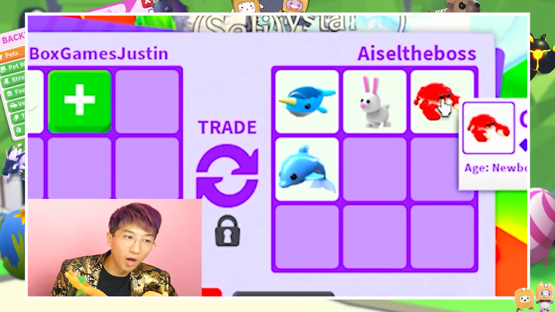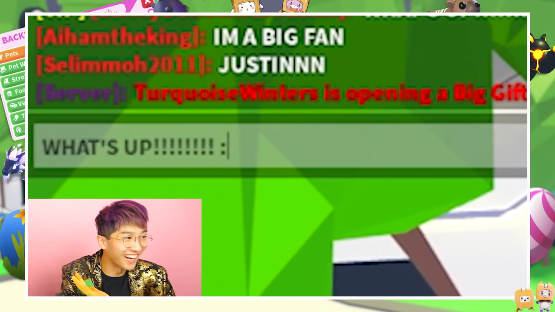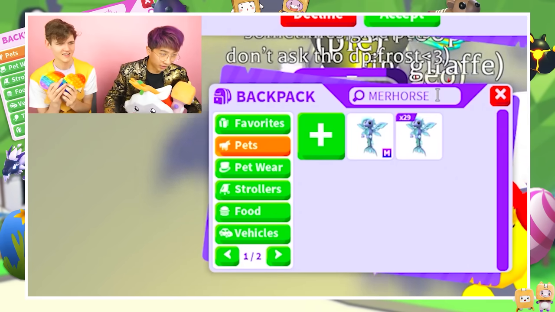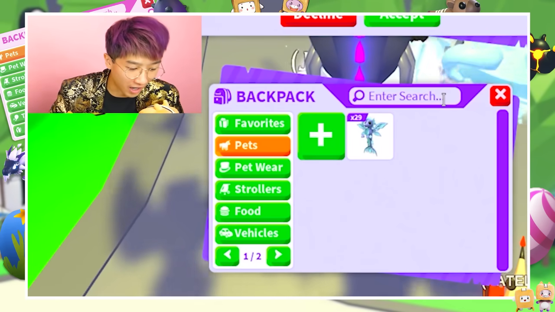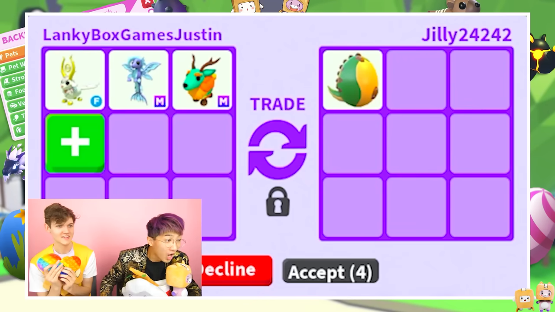Oh, they got all the ocean egg pets, bro. Cool. What's up? Okay, let's go. 3, 2, 1. Let's go. Merhorse. I can't even spell. I'm too excited. Get the Pop It pet. Okay, what else? What else? The Kieran. Oh, yeah, you had a Mega. Oh, okay. They say OMG.